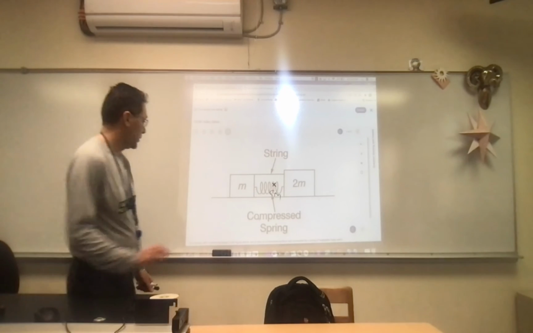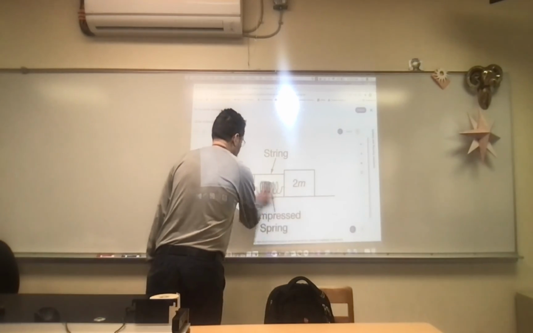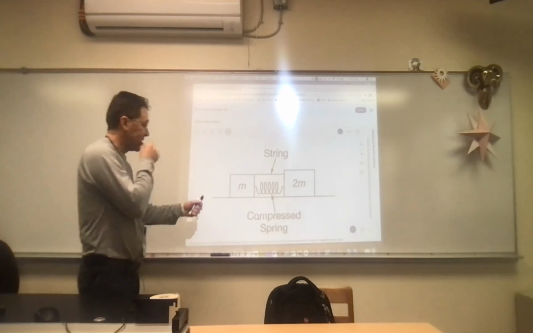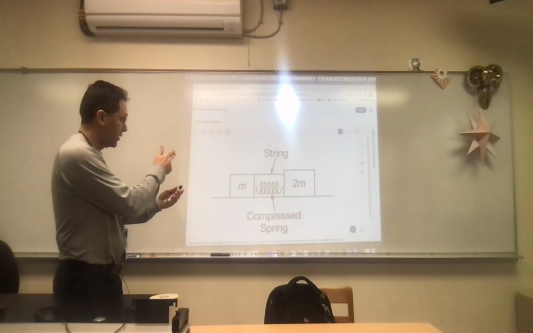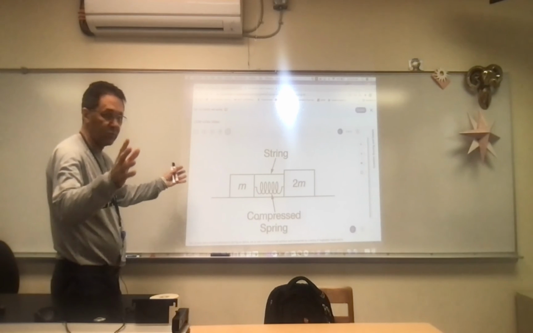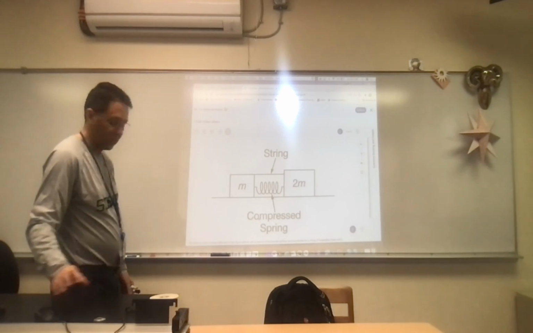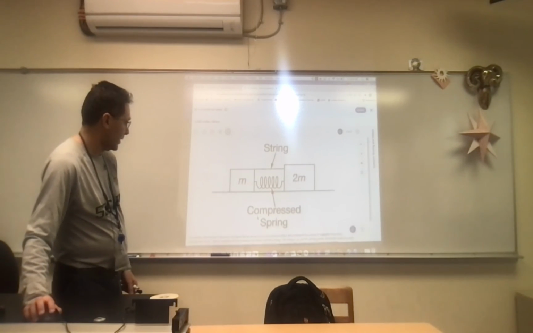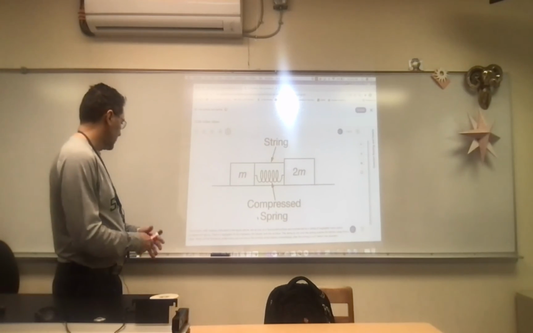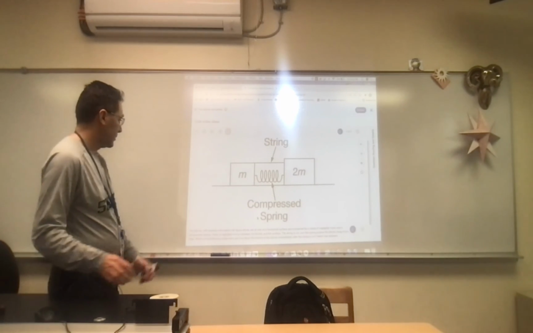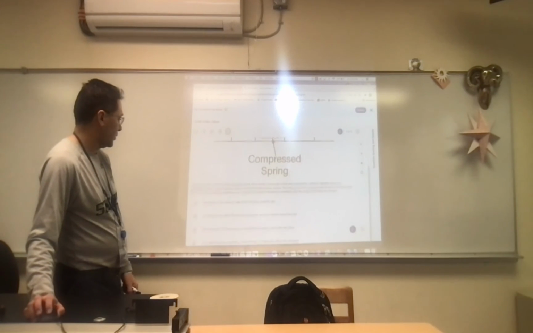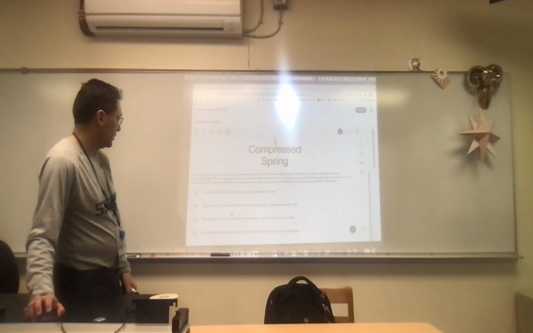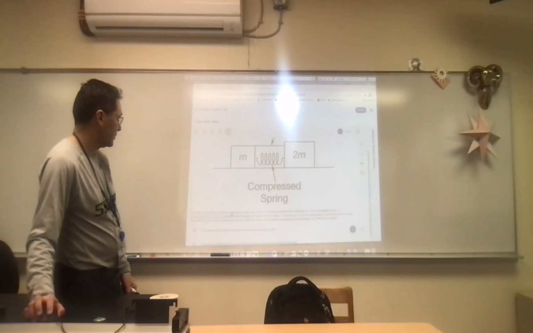All right, this one here, and this is the last one. Okay, you have two masses attached by a spring. You're going to cut the string, and they're going to go boom, flying in opposite directions. And the question here is, which of the following statements are true about the motion of the block immediately after the string is cut? Okay, well, I'll show you the answers. You can pause the video to watch them. And I'm just going to talk about the center of mass.